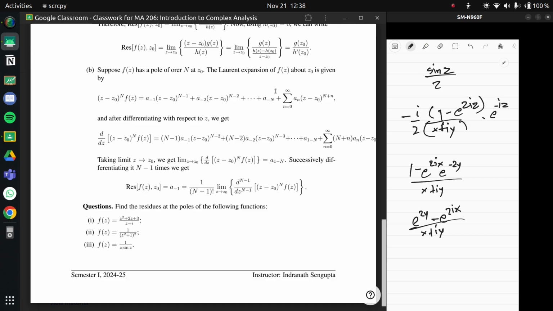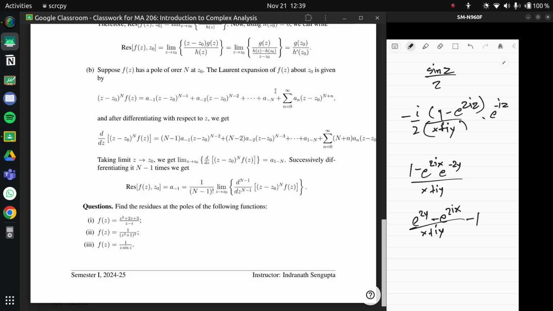You want to prove this is equal to 1. In that case, what I want to do is just this minus 1. I want to say that, oh well, if x plus iy is less than some delta value, or if it's deviating by delta, in that case, this is still bounded by some epsilon. Right? For every epsilon, there will exist some delta so that this can happen. This is just so weird. I don't think this is gonna happen. Yeah, I have zero idea how to actually prove this limit.